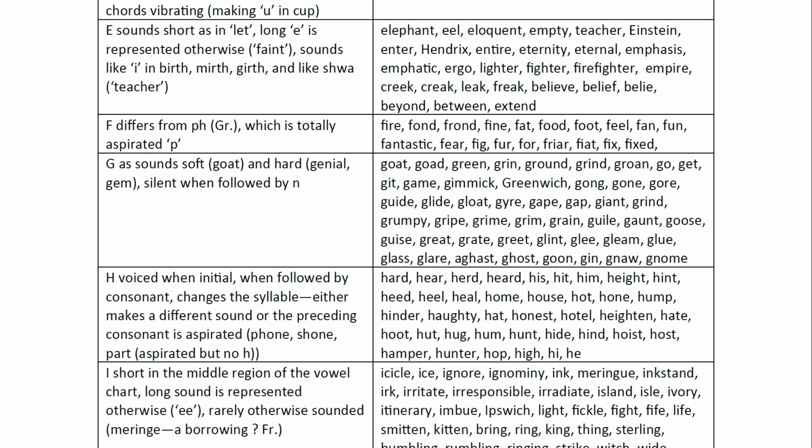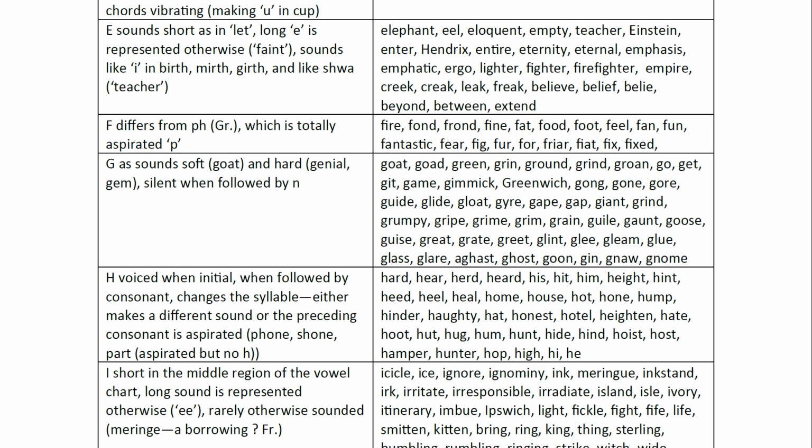Creek, creek, same sounds, homophones, meanings different. Creek is a noun, creek is a verb. So you see, EE is used to represent E, and EA is used to represent E, as demonstrated by further words as well. Leak, freak, believe. We have discussed believe in the previous video. Conceive, and C and EI, conceive and receive, and so on. So believe, belief, IE also stands for E. B is short.